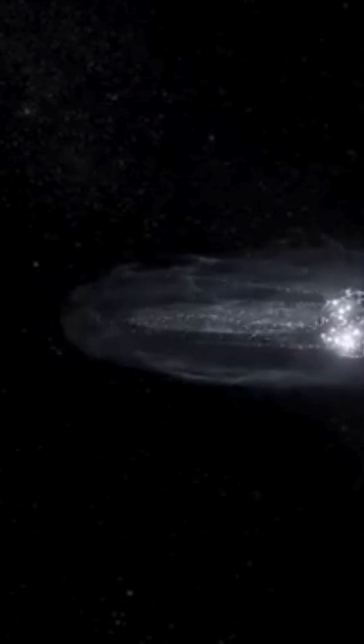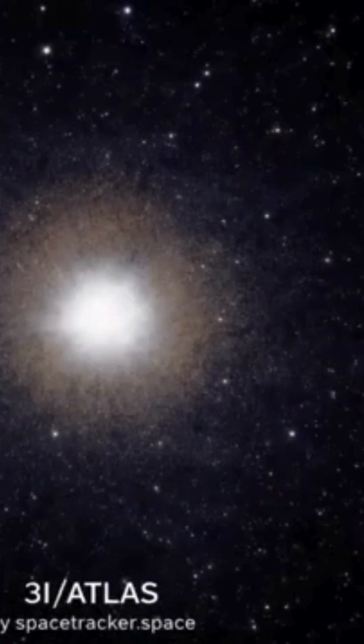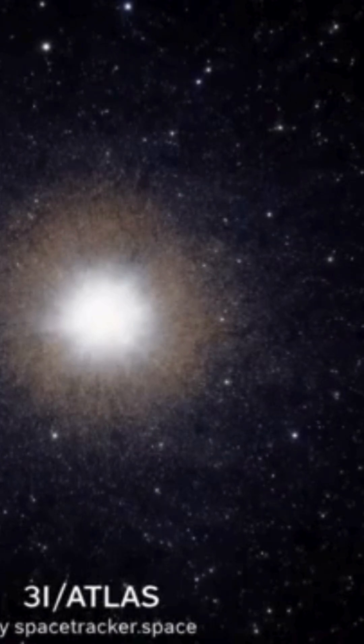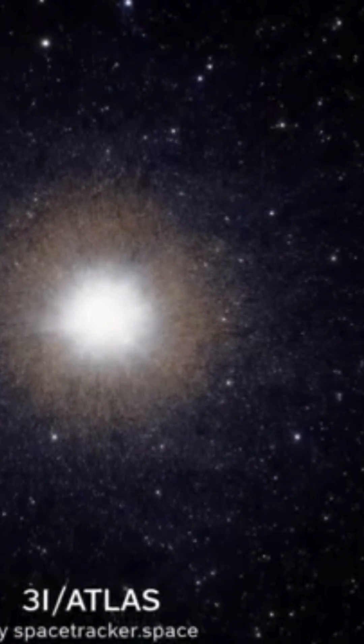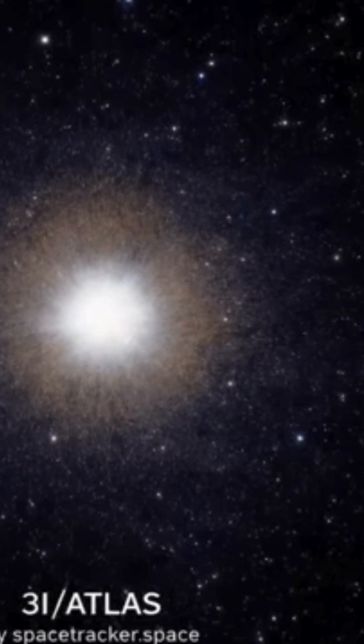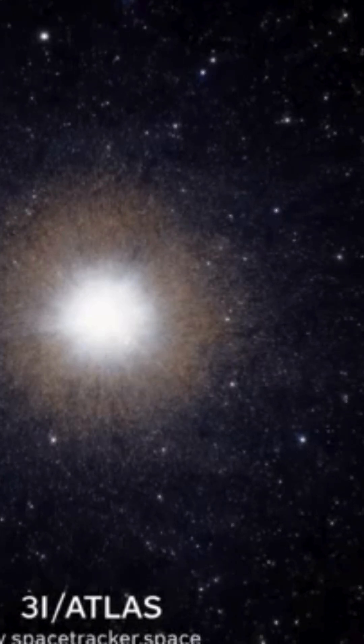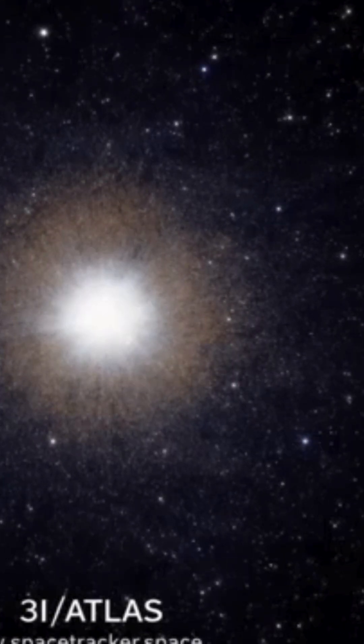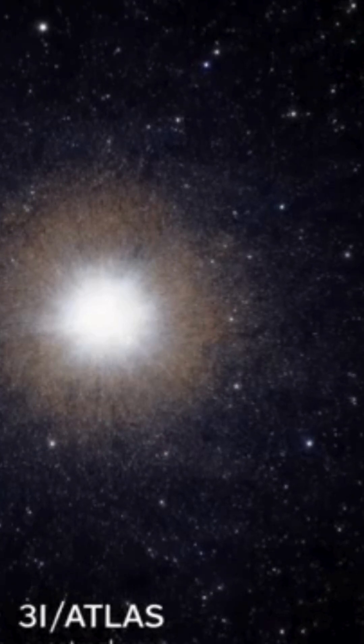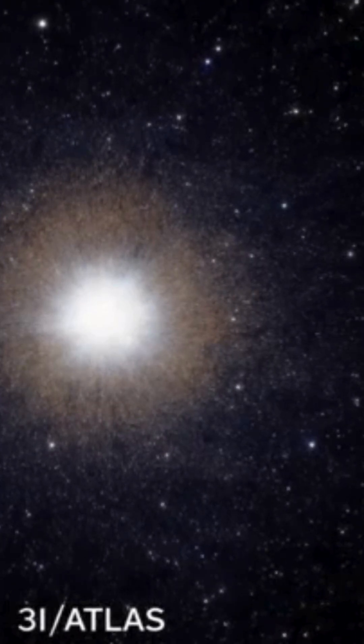But once again, let's look at the dust, the strange size of these particles, because once again, that sort of perhaps explains how the anti-tail can exist. How big are these particles going to be? Well, the characteristic radius of these dust particles are on the order of about 10 microns.